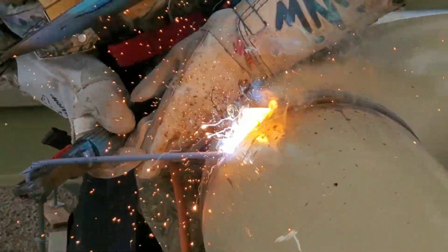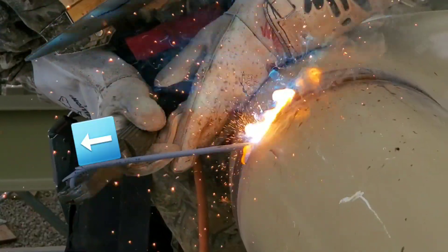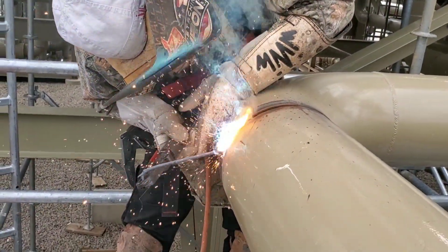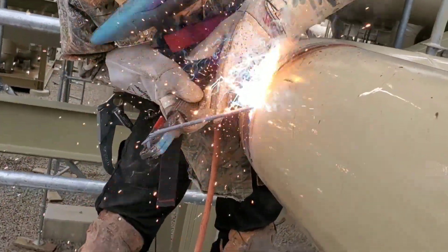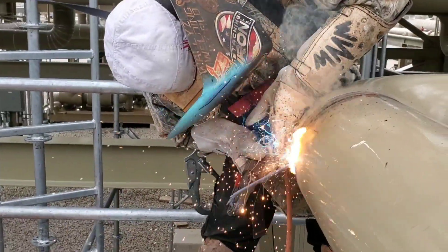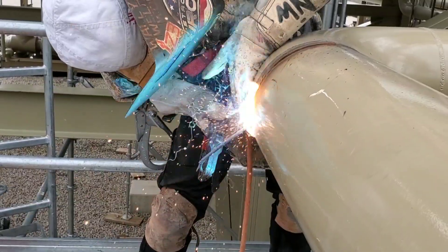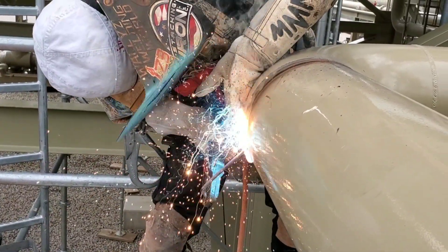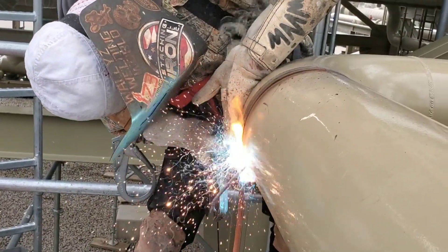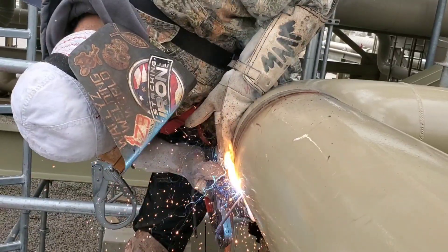Take a moment and look at my body posture — notice how my hands are holding the stinger, look how my rod is angled. Notice that the flux is busted off on the back of the rod from where I bent it, so therefore you can't weld past that point. You just kind of take quick steps. We basically want to show you how to do it, how to stand there, how to hold the rod, how to hold the stinger — because that's what's important. You know what a puddle looks like, you know how it formulates. This is how I do it — notice the stretch I'm getting out of that rod. I started at the top and I haven't broke arc yet.